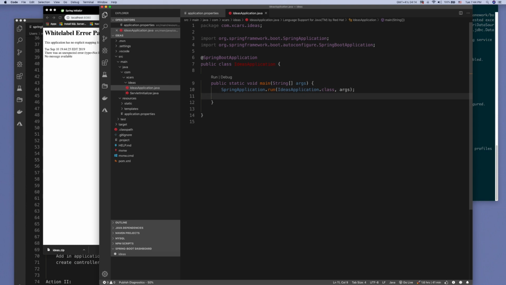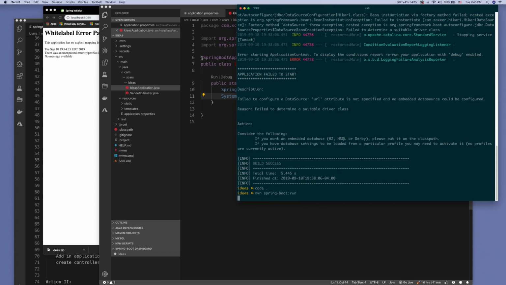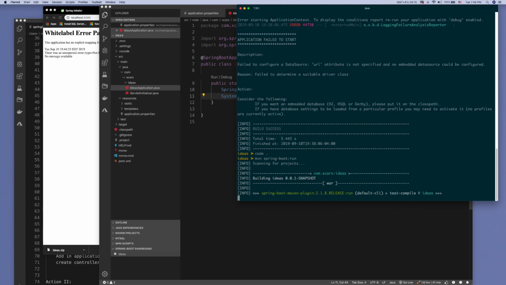All you've got to do is type sysout, app is working, to make sure it is working. Now in the terminal, I would run my command again, and this time it should work.